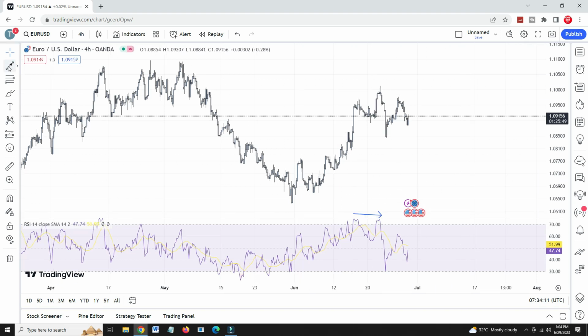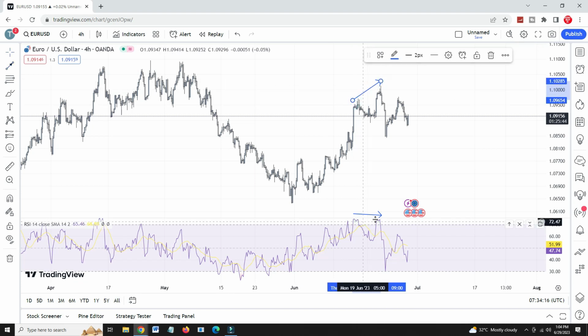So the chart is showing an upward trend, and the RSI is showing a downward trend. Now when there is divergence, like the chart is giving a different direction and the RSI is giving a different direction, it means that there's going to be a change in the trend direction. So this was going as an upward trend, and now we see that it is moving downward. That is usually a very strong indication of a change in trend direction when there is divergence between the price movement in the chart and in the RSI. So let's have a closer look at this.